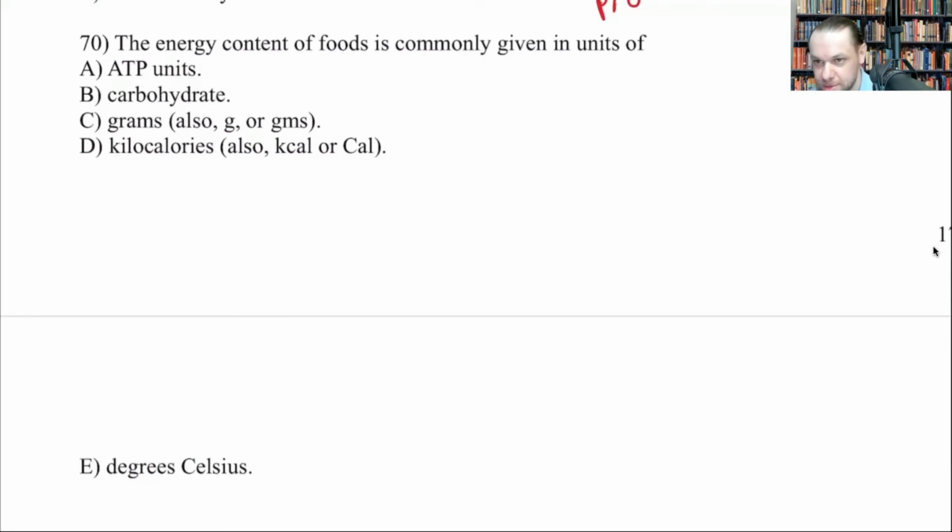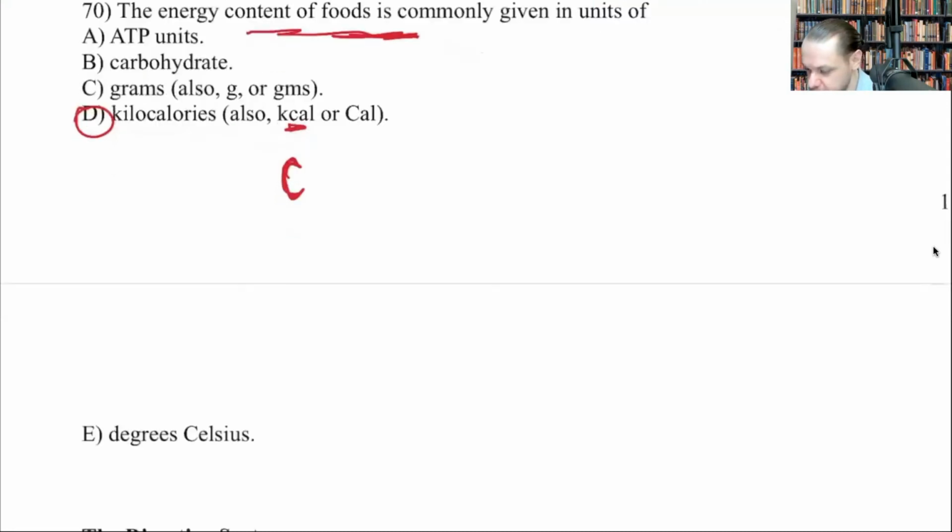No worries. The energy content of foods is commonly given in units of kilocalories. Usually when you look at the label, that's what they mean by energy content of foods. What does the label show you? The calories, the nutrients. Yeah, kilocalories. If you see the big C, that's the kilocalories. When they say the content, they usually refer to the kilocalories, which is usually found on the label.